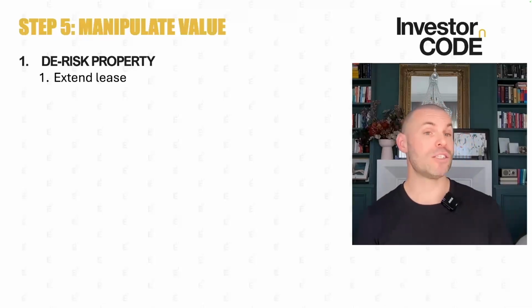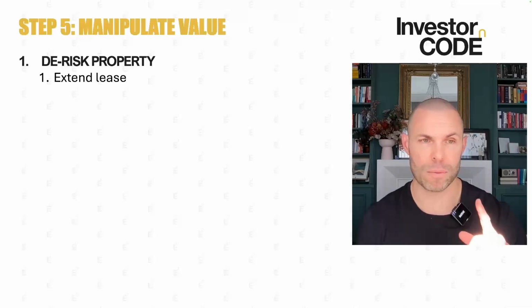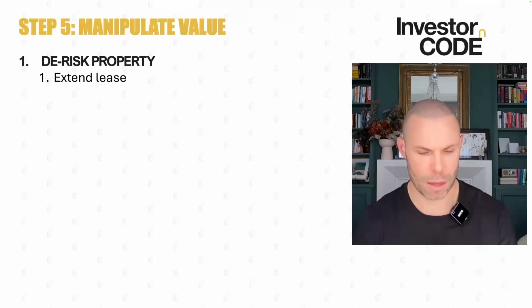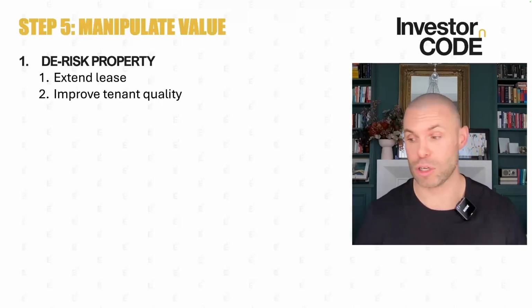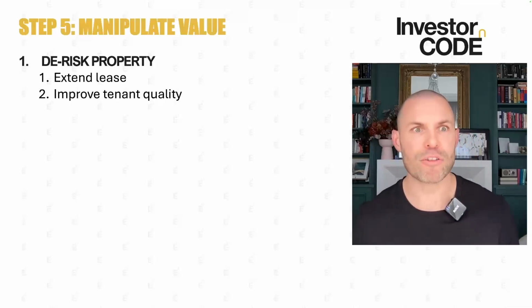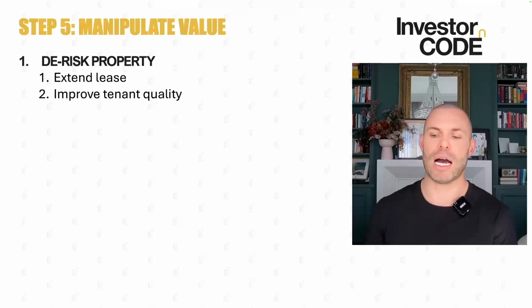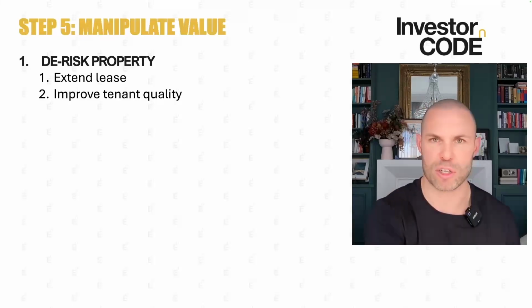So ways you can de-risk a property, or you can extend the lease. If the tenant's reputable. If it's a bad tenant, well, you don't want to do that at all. You want to kick them out and put a better tenant in, right? You can improve the tenant quality. Let's say you've got Jim's Fish and Chip Shops and you can kick him out and put in McDonald's. Well, naturally, you've added a huge amount of value to the property because an incoming buyer will pay you more for a McDonald's lease than they would for a fish and chip shop lease, okay?